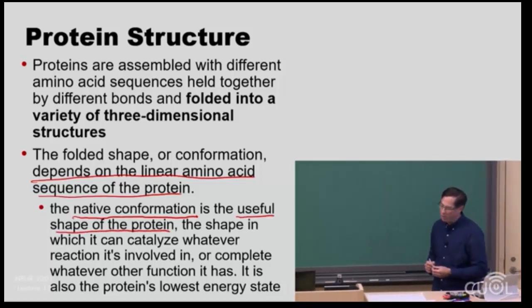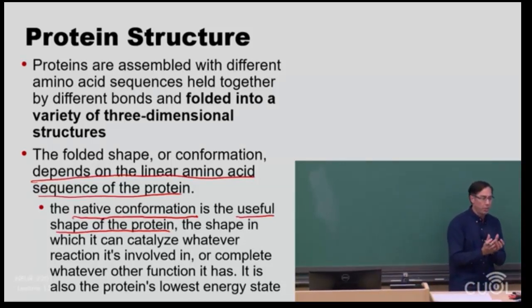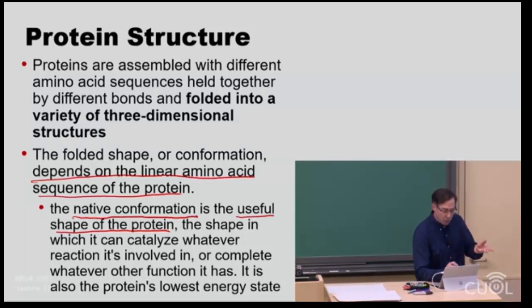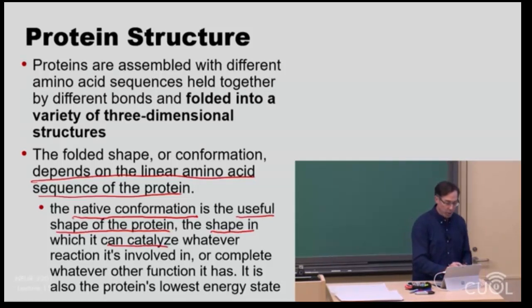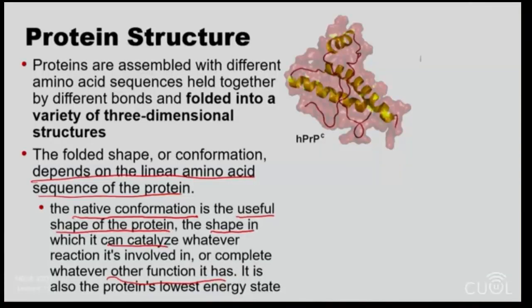So that native conformation, which I don't think is really the best term, forms the basis to lead to shape changes or conformation changes that then catalyze any reaction or complete whatever function. So the native conformation provides this base. It's folded, and then that protein can change its shape to produce different functions. But the native conformation, so let me just put this up, and this is why I talk about this, is a protein that's folded into its lowest energy state.